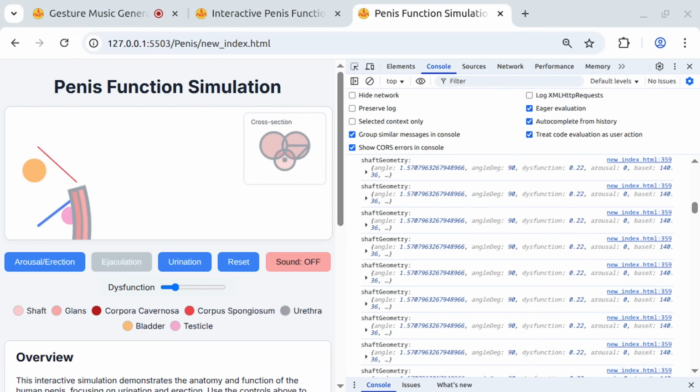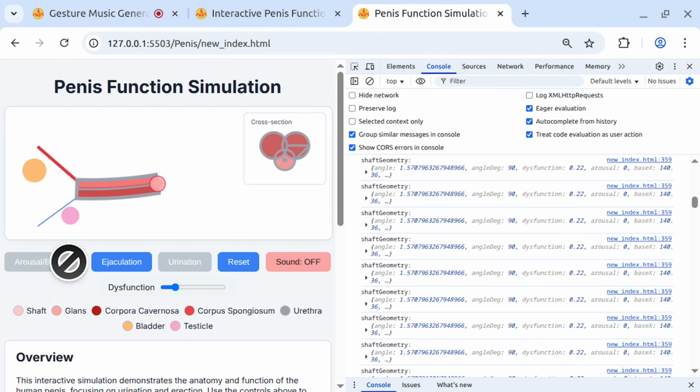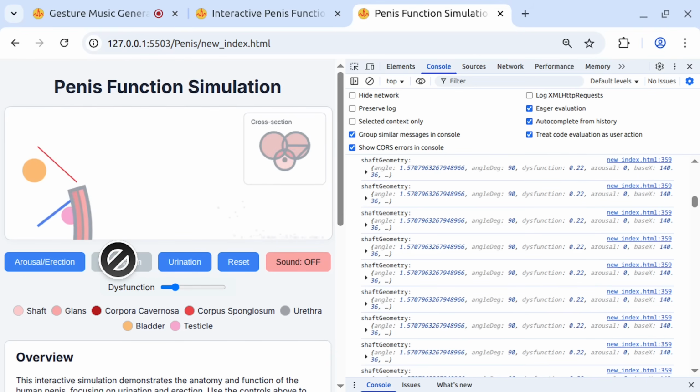Here's a quick explanation of what you see in the image. The main white box is the canvas where the simulation is drawn. The shaft, penis, is drawn on the left side, starting from the lower left and curving upward. It is colored pink/red with anatomical shading. The colored circles and lines represent anatomical features. Orange circle, bladder. Pink circle, testicle.